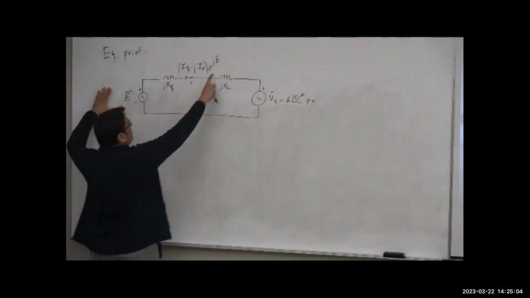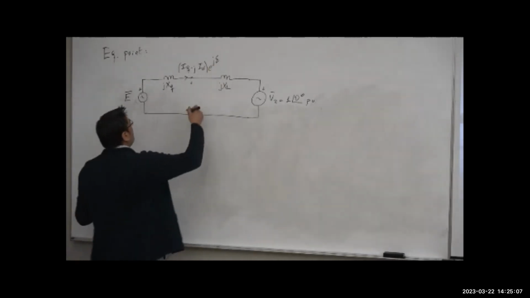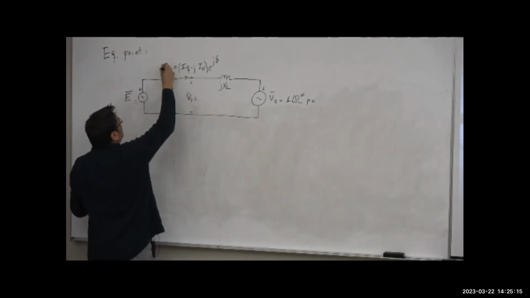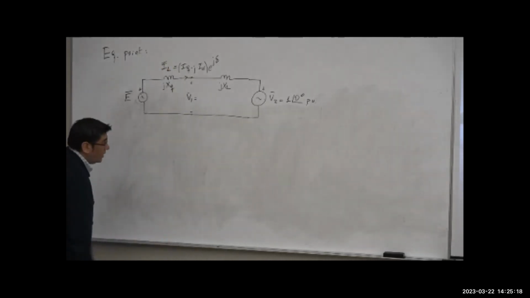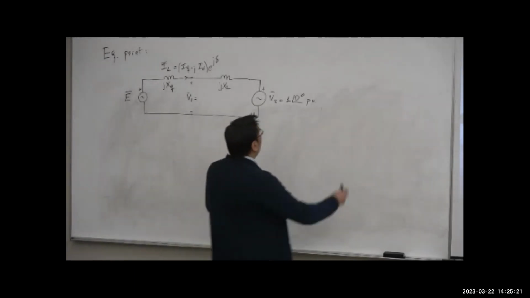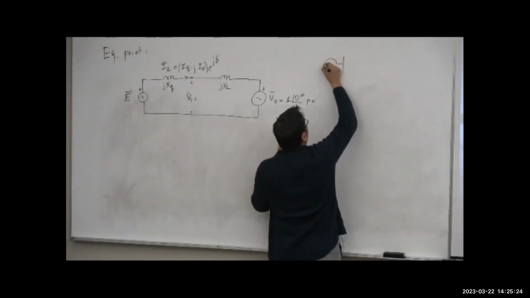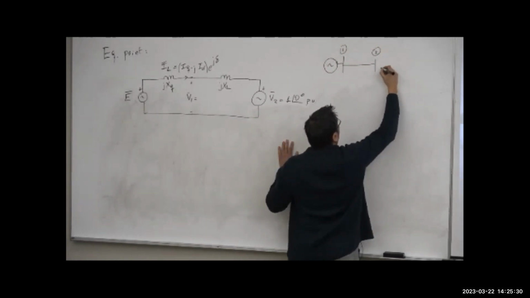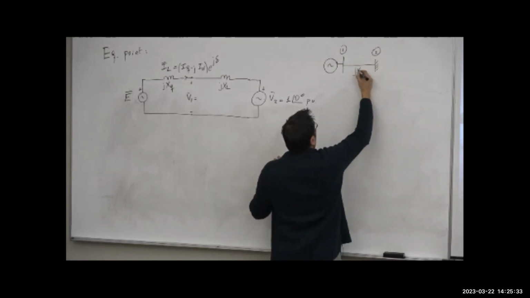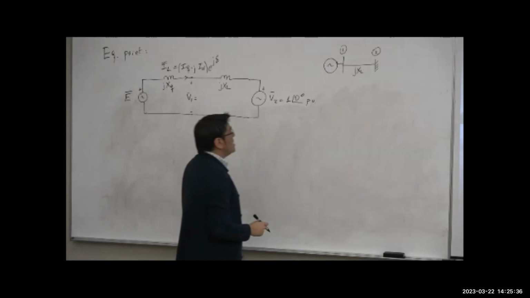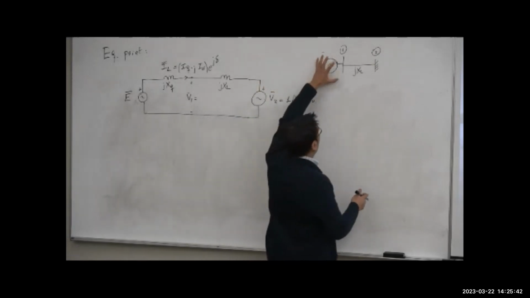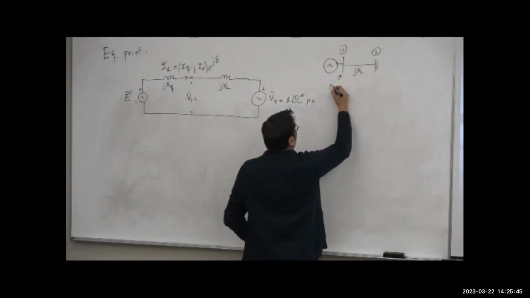So the first problem here, we need to determine delta. But we know how much is the voltage V1 in a steady state. And we need to know how much is the current I1 in a steady state. So how do we find that voltage and current? This is the system. Bus 1, line, bus 2, and this is the infinite bus. Here we have a reactance, and somehow we need to determine the voltage at bus 1. So what we're going to do, assume that this is a PV bus.